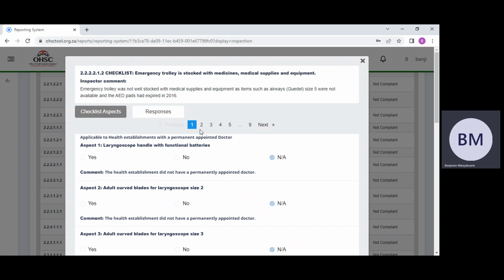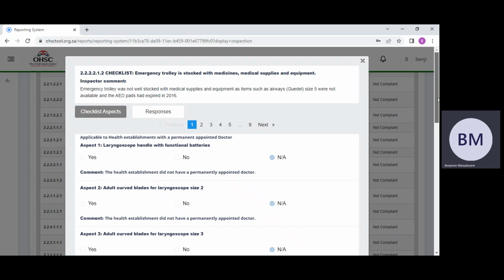So they will differ. But for this purpose, you need to ensure that you go through the entire checklist. Please, colleagues, don't just concentrate on the examples that are given here by the inspectors, because these are just examples. The inspector would have mentioned only 2 or 3 things, but you need to be clear exactly that within this checklist, what is it that you did not comply with?